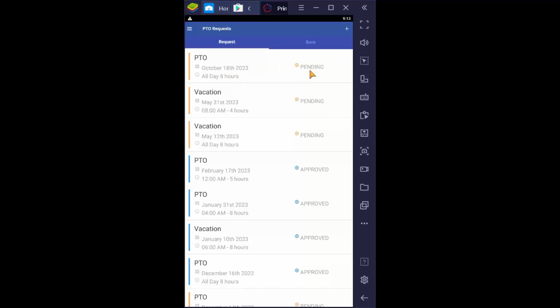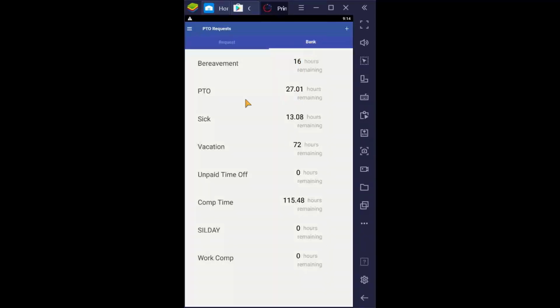If I decide I don't need this day off, I can swipe this to the left and I can delete it. If I want to change it, I can slide it to the right and click Edit. I can click on my bank, see how many hours I have in the various banks that my company provides.